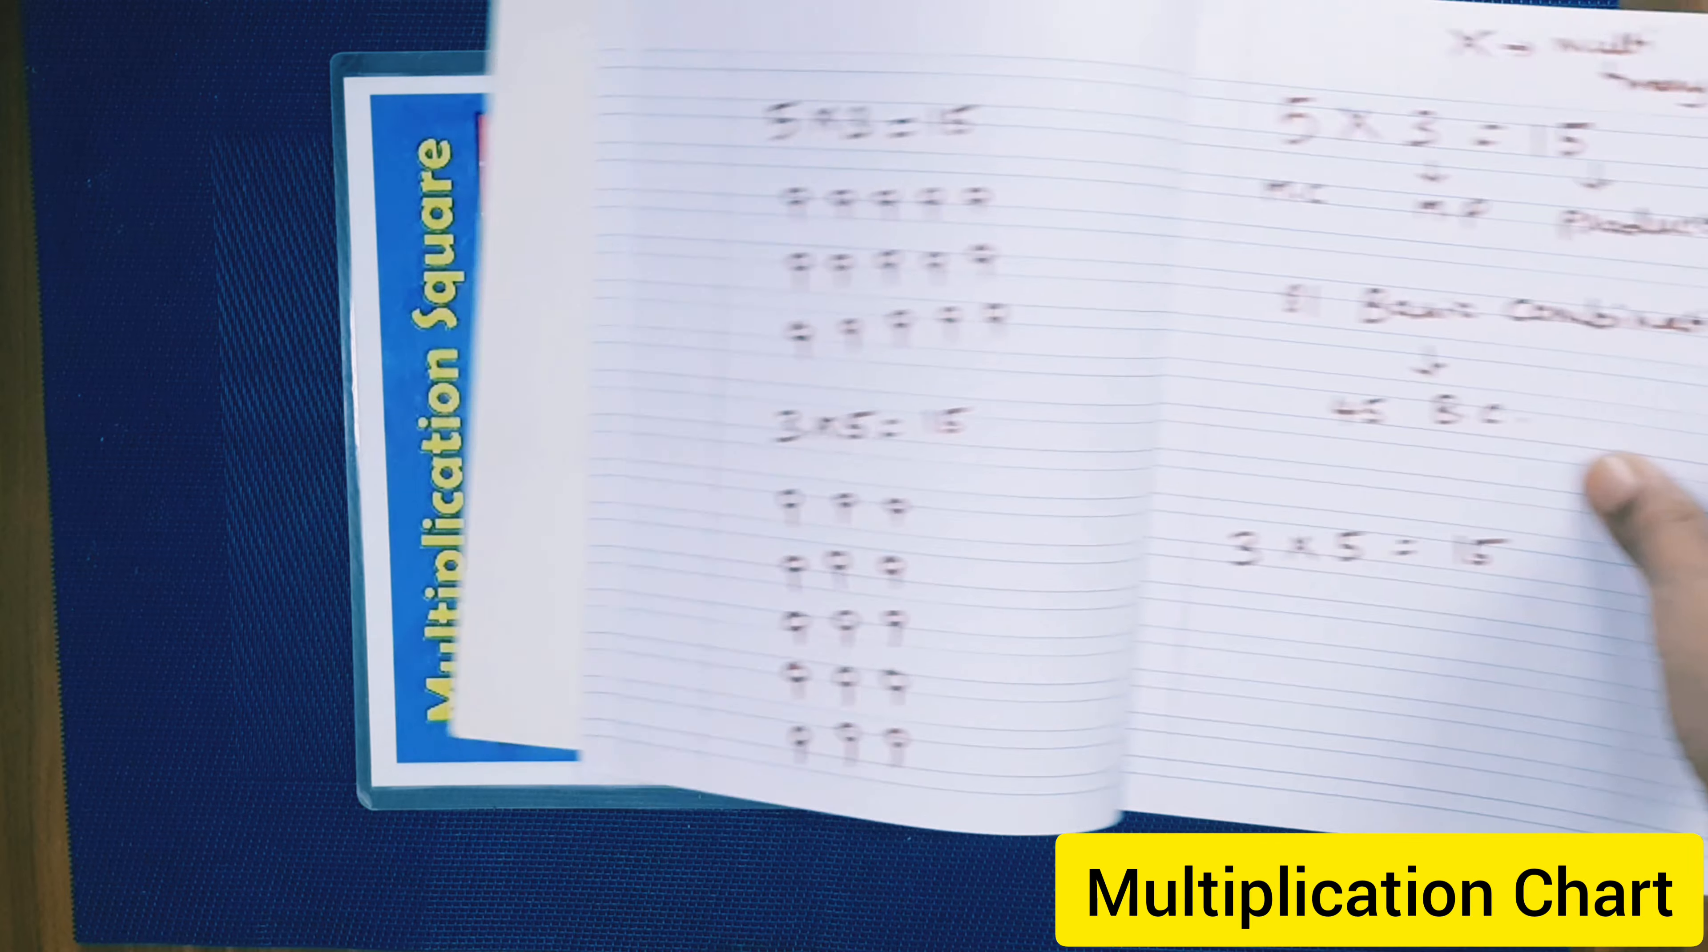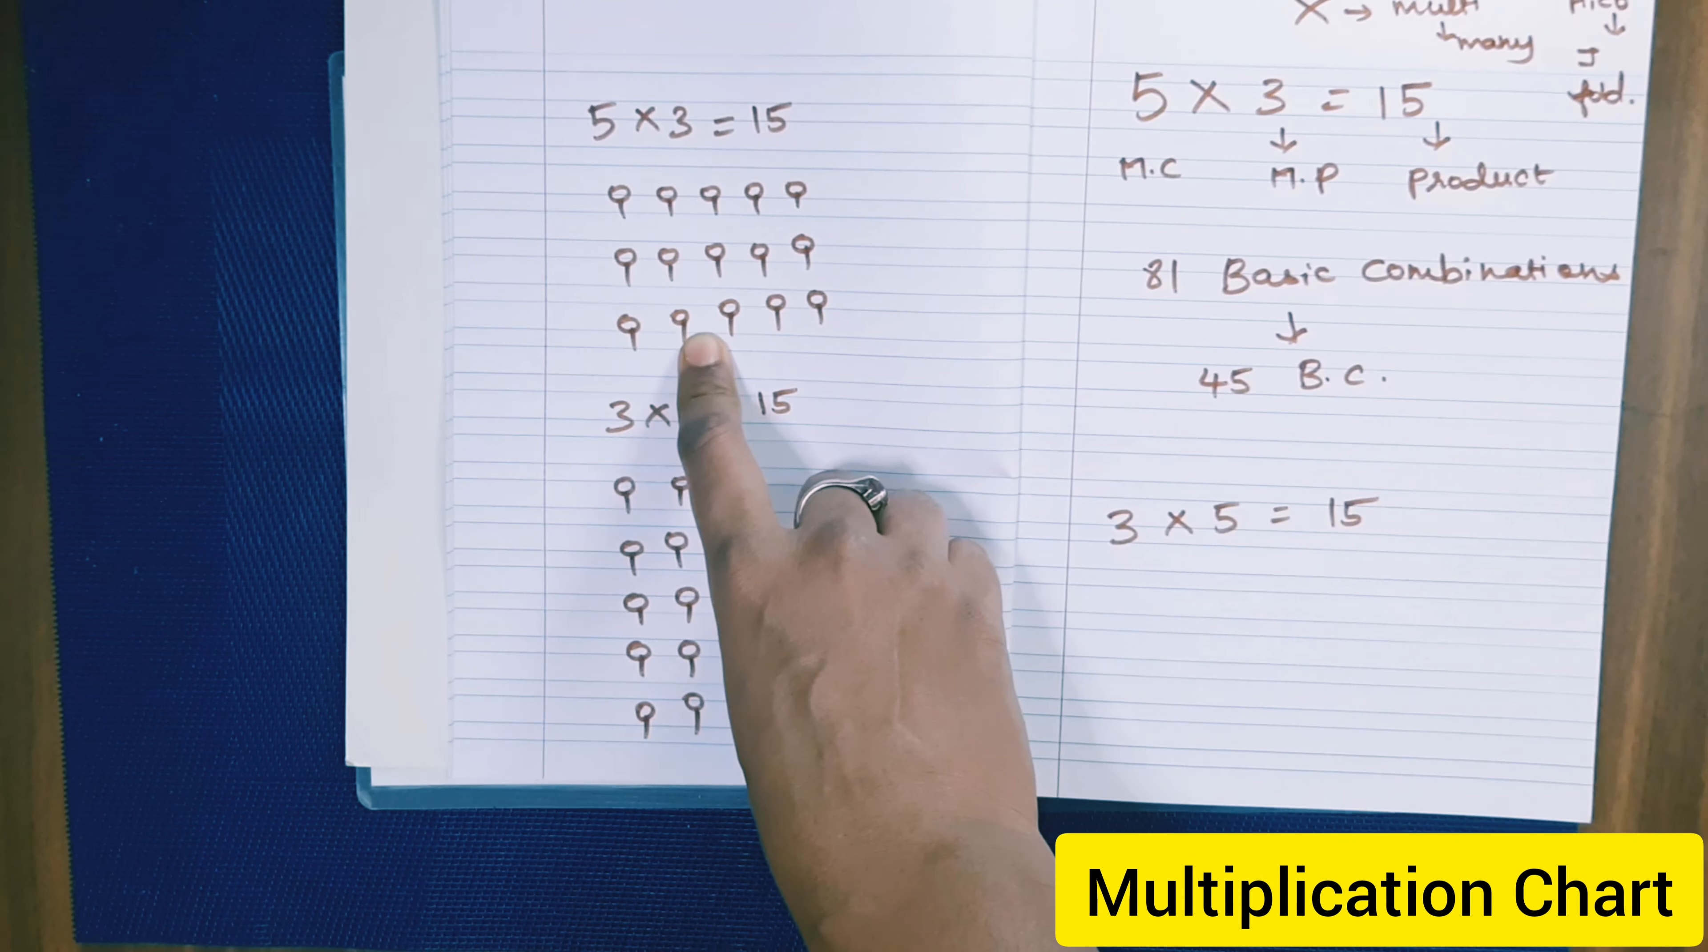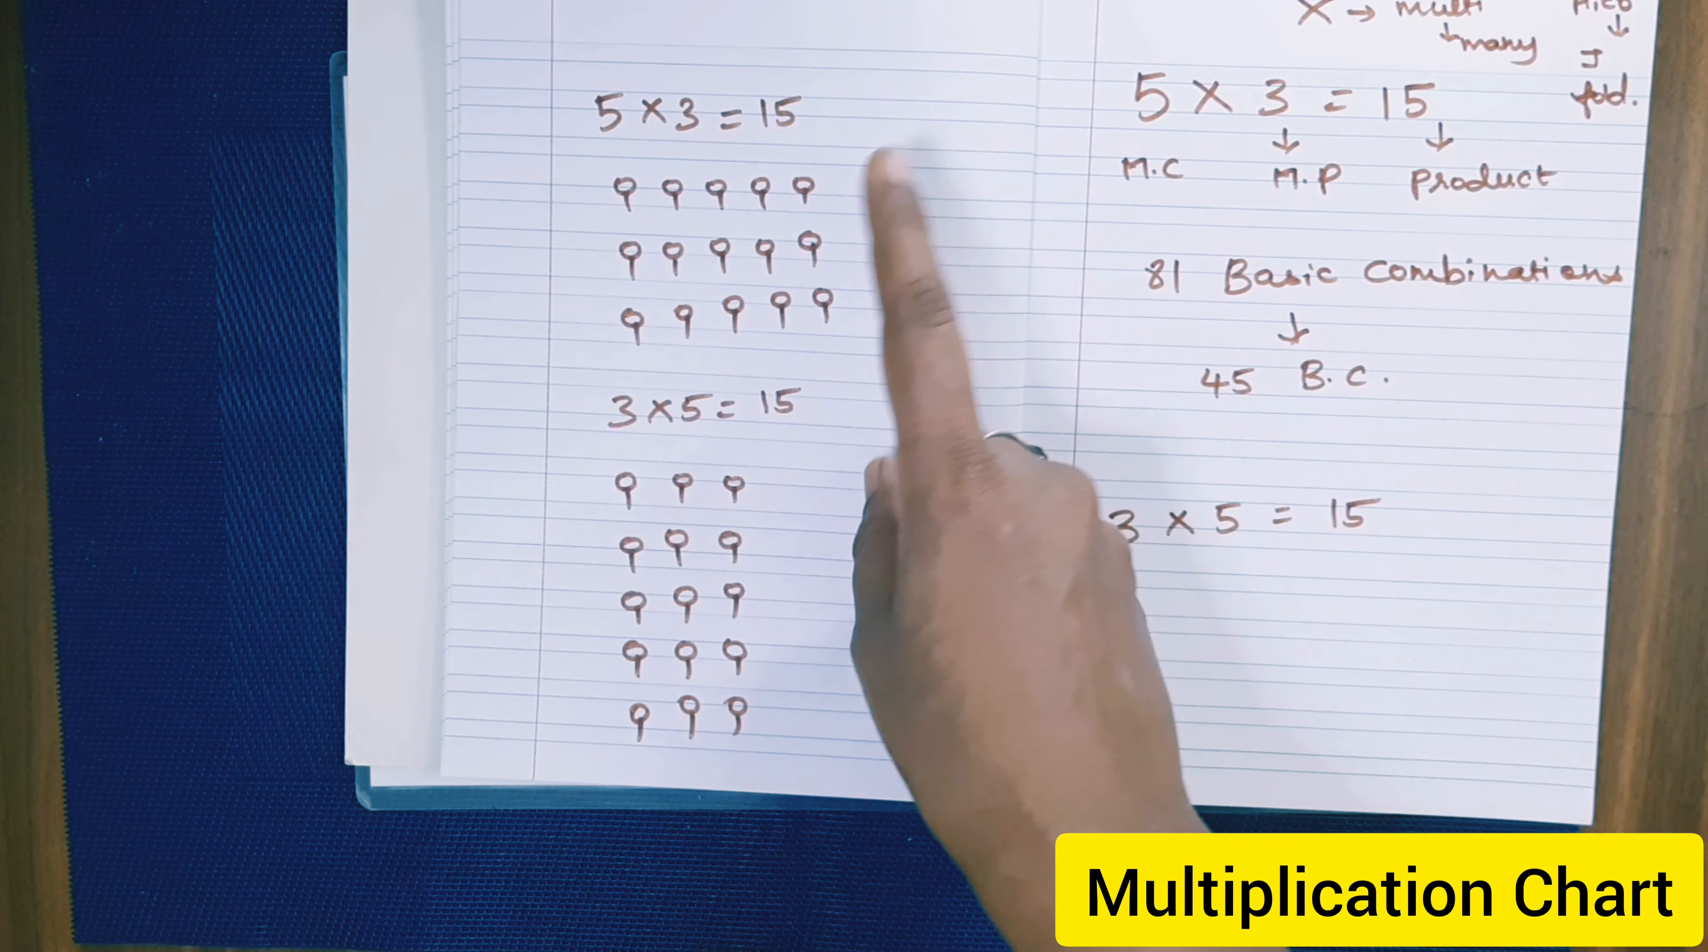Before going to the material, also introduce to the child the difference between 5 multiplied by 3 and 3 multiplied by 5. Consider this as lollipops. 5 lollipops have been taken 1 in a row and we have taken 3 times. First time we have taken 5 lollipops, second time again 5 lollipops, third time again 5 lollipops. So the same quantity, the quantity which we have taken several times is 5 and we have taken 3 times.